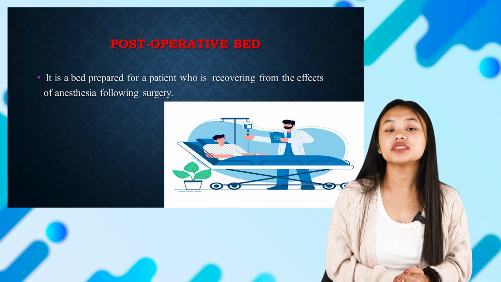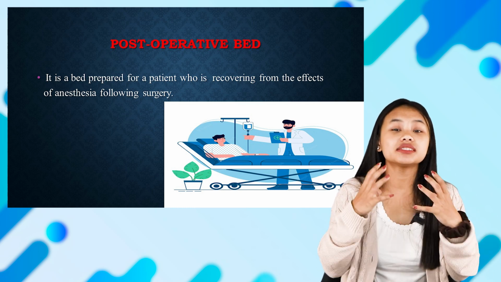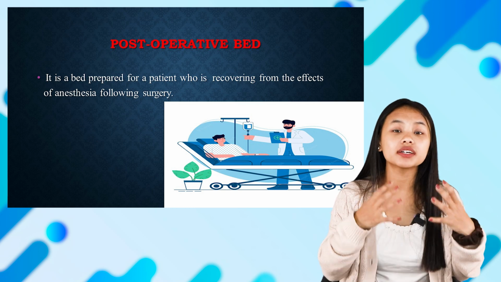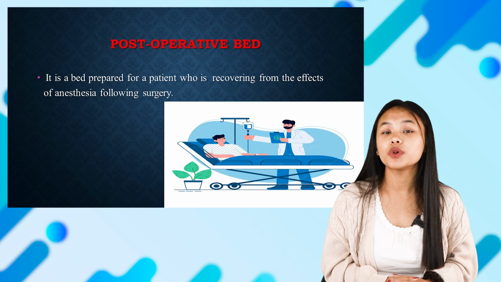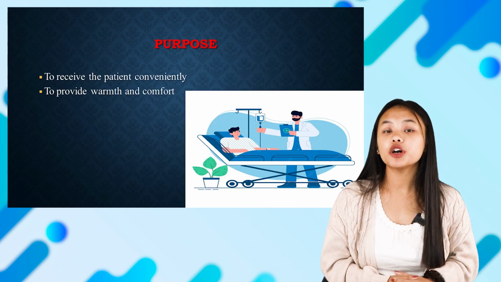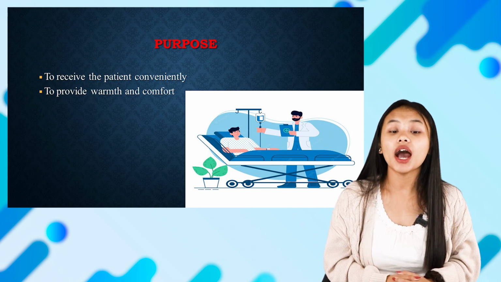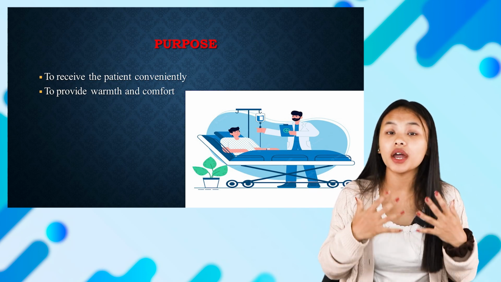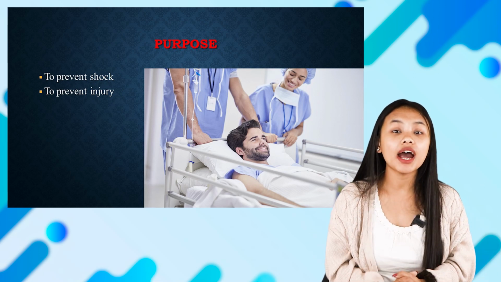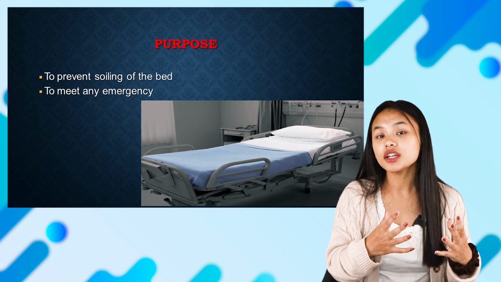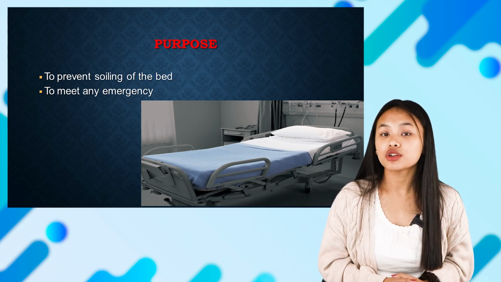The next bed is the post-operative bed. From the name itself, you can understand that this is a bed which will be occupied by the client who will be recovering from the effects of anesthesia following any surgery. The main purpose of making this bed is to receive the client comfortably, to provide warmth and comfort, to prevent shock, to prevent injury, to prevent soiling of the bed, and also to meet any emergency requirement.